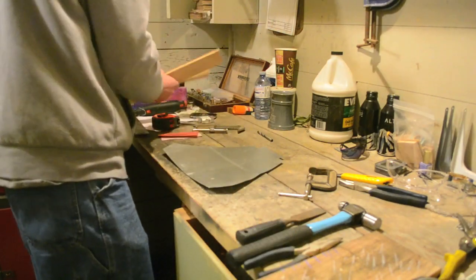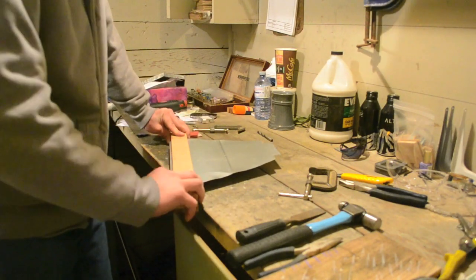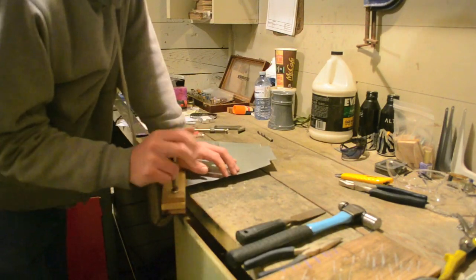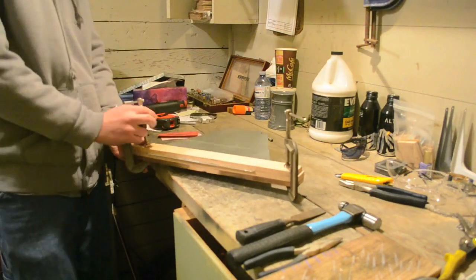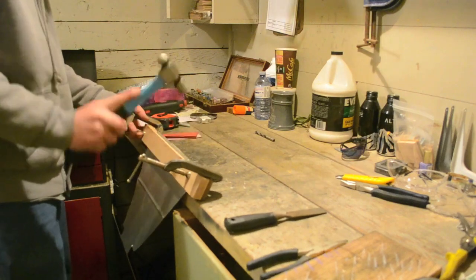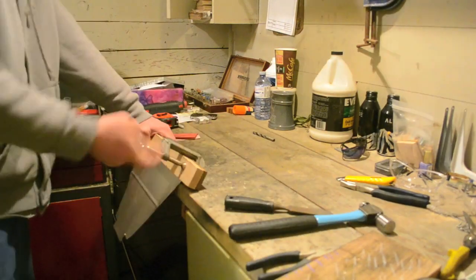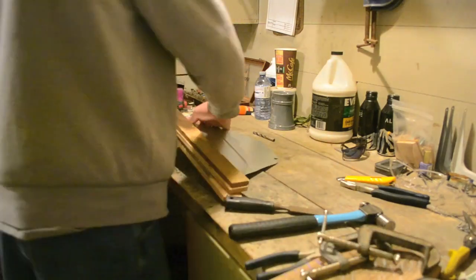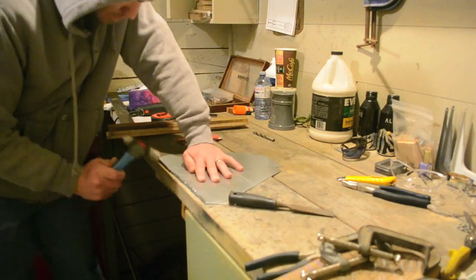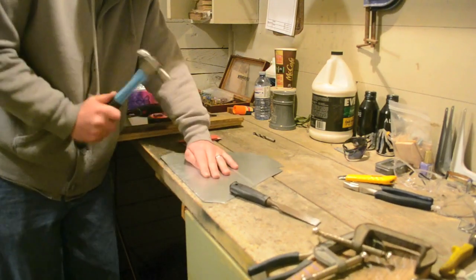Once the line is scribed, clamp 2 scrap pieces of wood along the scribed line, leaving a 1/4 inch exposed. Hammer the tin so it begins to bend away from the scribed line. Don't bend the tin all the way in one shot. Work from side to side and bend the tin a little at a time. Once the tin is at 90 degrees, remove the wood and continue to hammer the tin down until it is flat with the face.